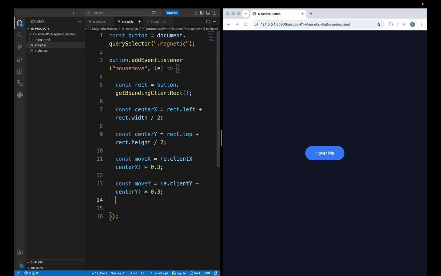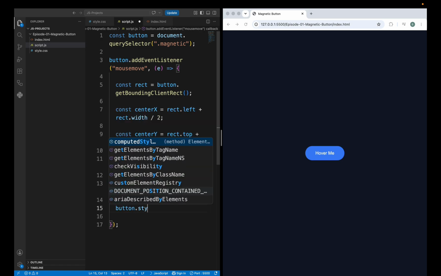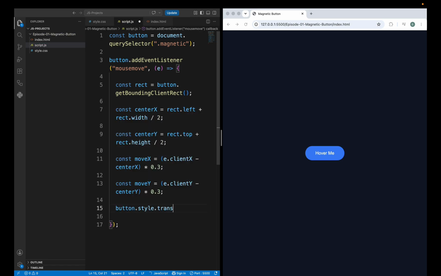Finally, we translate the button using CSS transforms. So every mouse movement updates the button's position, creating the magnetic effect. So let's type button.style.transform = translate.